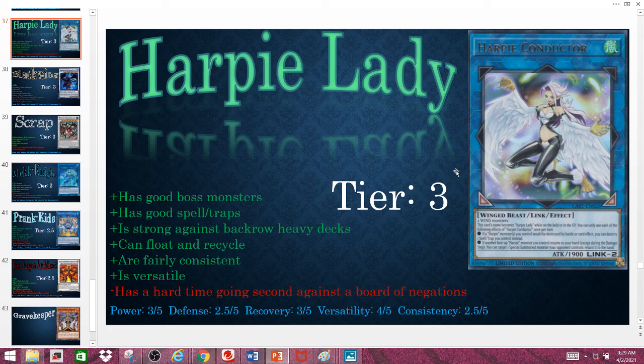Okay, also for stats, I gave it a 3 out of 5 in power, a 2.5 out of 5 in defense, a 3 out of 5 in recovery, a 4 out of 5 in versatility, and a 2.5 out of 5 in consistency.